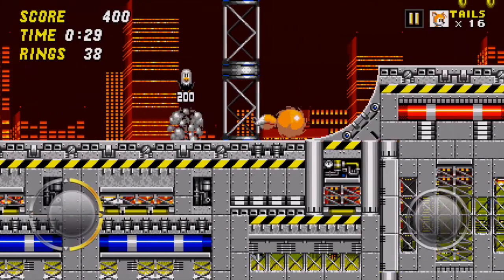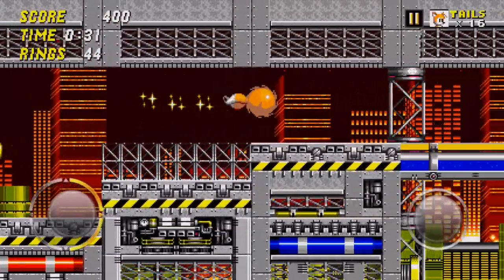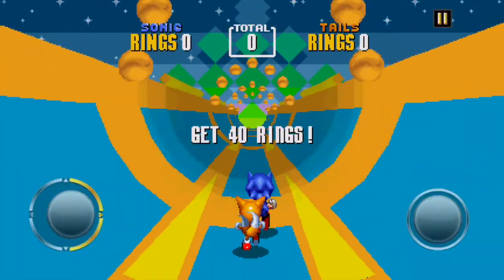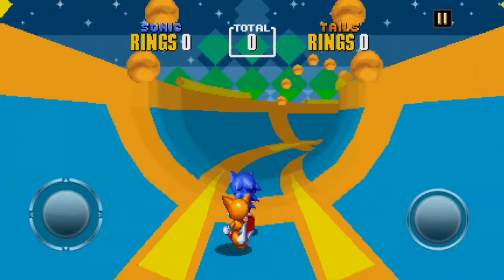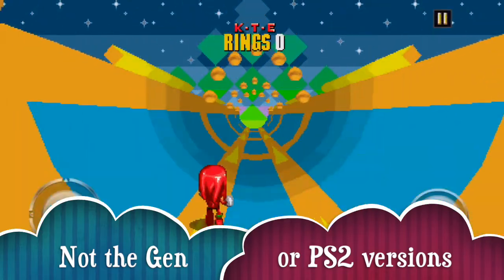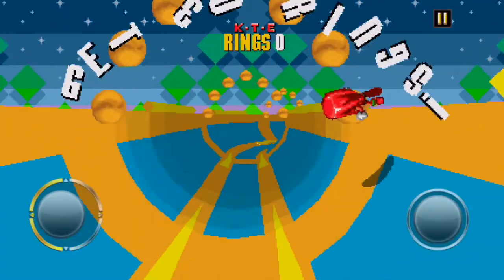The graphics are the same as Sonic 1, but the special stage graphics are more beautiful, rendering an early prototype of a 3D game with Sonic, Tails, and Knuckles if you have played the iOS or later versions of the remake.